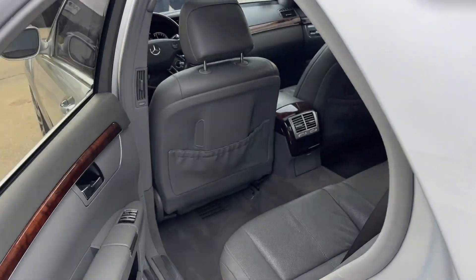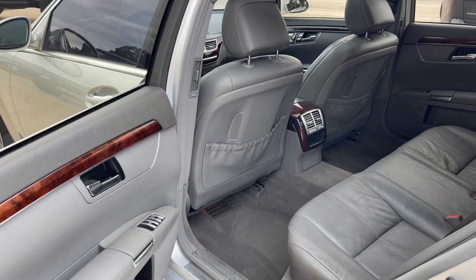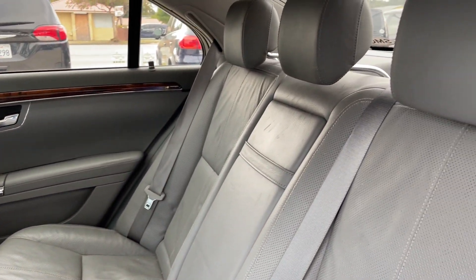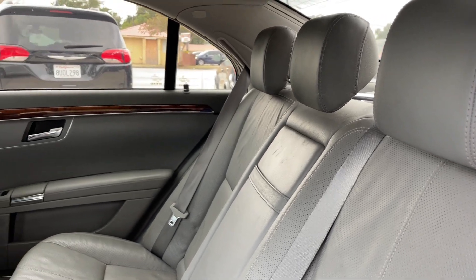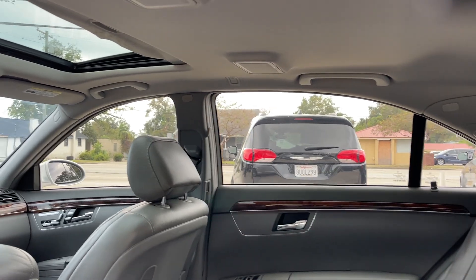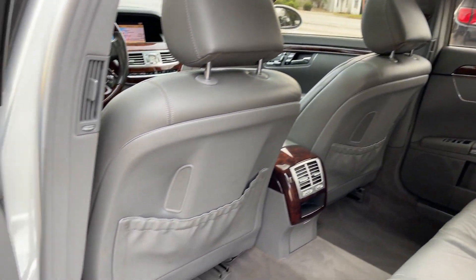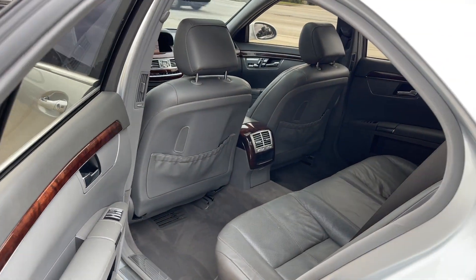Let's take a quick look at the interior. Of course, being an S-Class, it's going to have a ton of rear leg room back here. Seats are in good shape, leather looks just like it should. This may have a little wear and tear here and there, you know, because it is a 2007 model. It's got your mirrors up top on both sides and a rear shade.